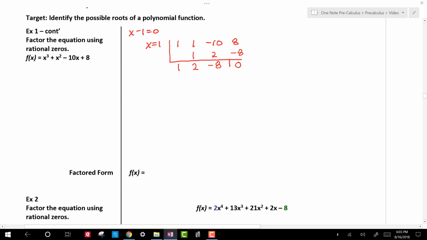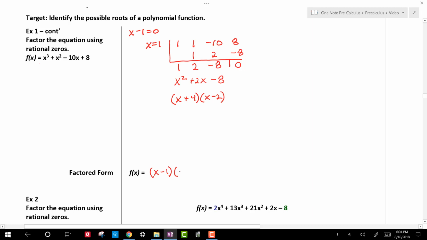Okay? But I'm not done yet. I only have one factor to this equation so far, and I know that that one factor is x minus 1. But now I've got some leftover stuff here. Remember, if I started with a cubic function and I divide out an x, I end up with a squared function. So I have x squared plus 2x minus 8. Now, I could go back and restart this problem all over again and guess at some zeros, and I could get there. I could figure it out, but this is a quadratic. This is easy to factor. All right? This is x plus 4 times x minus 2. So once I get it down to a quadratic, I should know if I can factor that or not.